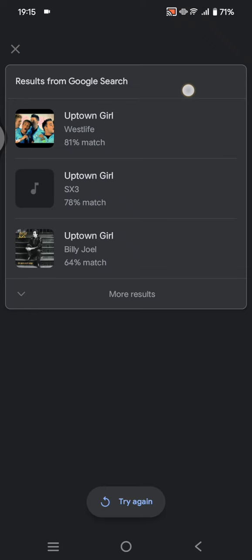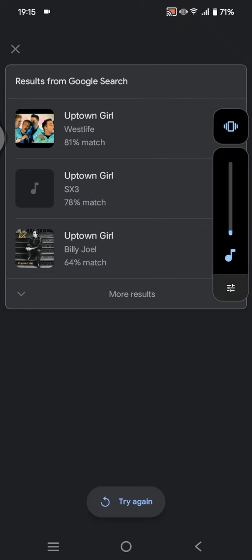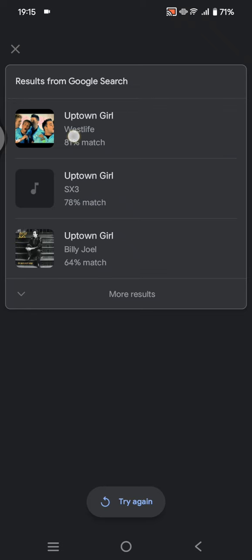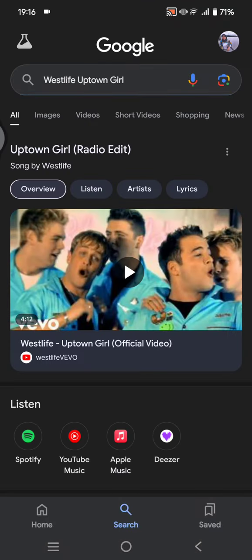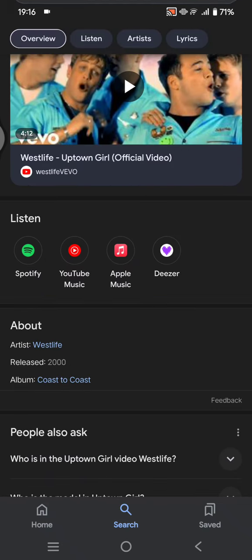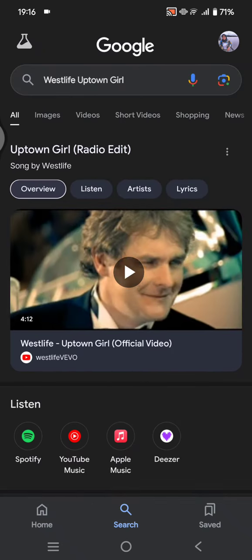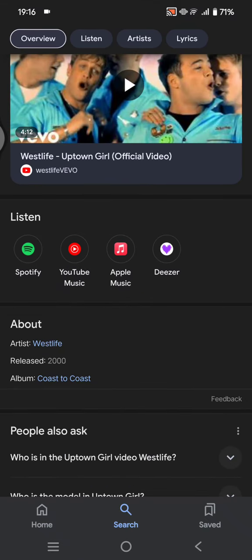So after you doing the humming, Google search will find you the result. You can select from here to find the related song. For example, here you can see there is a percentage, how many percent that the humming and also the song Google search for you match. So you can just click on the song, for example, in here, and you'll be directed to the Google search related to the song. You can go to Spotify, you can go to YouTube or others music apps.